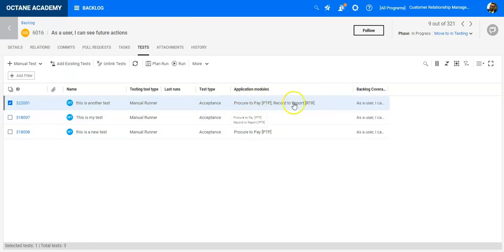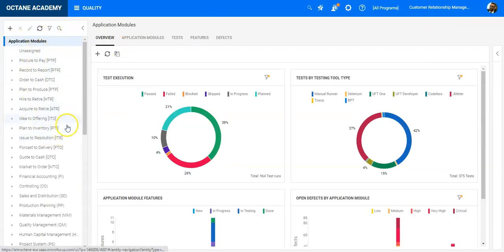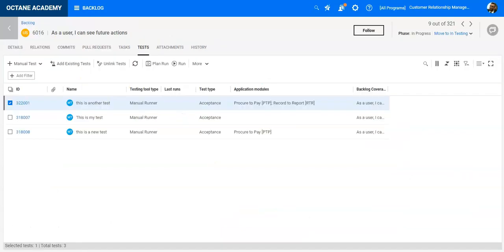It's all good, but on some occasions you may have to select only one application module, because your quality module structure for the application module is defined in a more detailed granularity, and you want to make sure that each test is assigned to one application module only. In such a case, from the user story, backlog coverage, or requirements coverage, you can create a business rule where you check exactly the number of application modules and act accordingly.